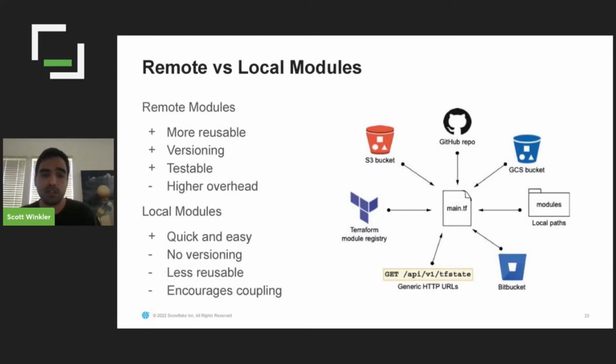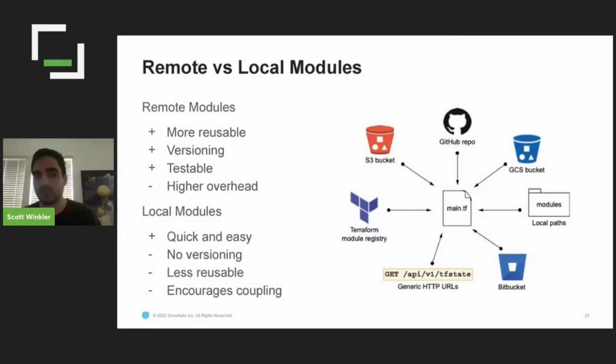I think the advantage of remote modules is it does encourage code reuse. Because if you have a module and you have a similar use case where you need to do something very similar, this is where that architecture, building blocks with Legos, kind of comes in. You should be able to take these modules and put them in a new application for some new architecture that relies on that.